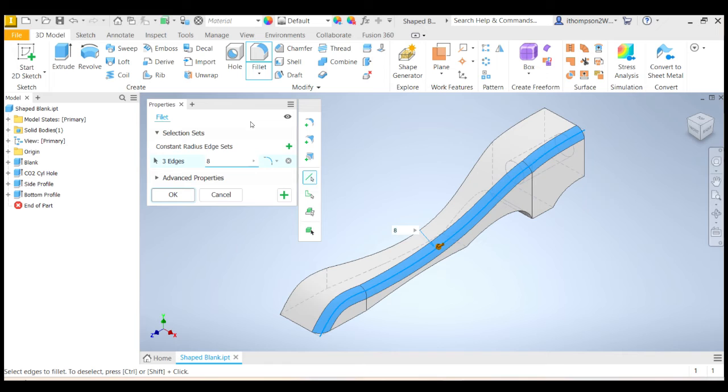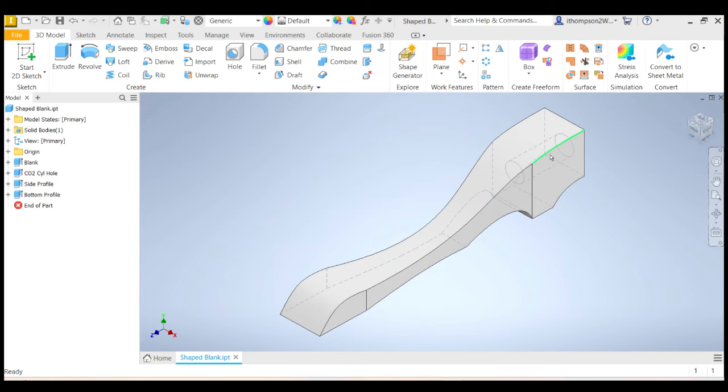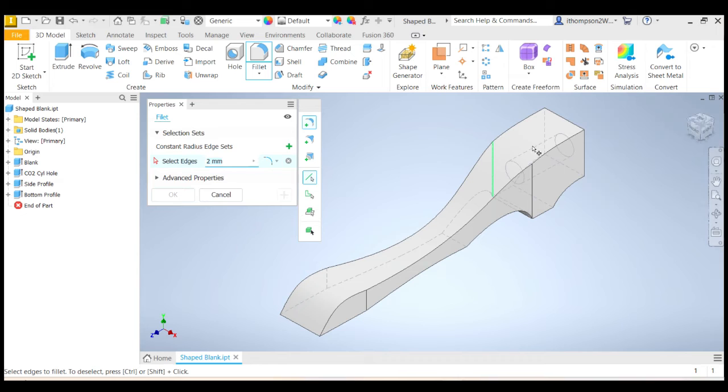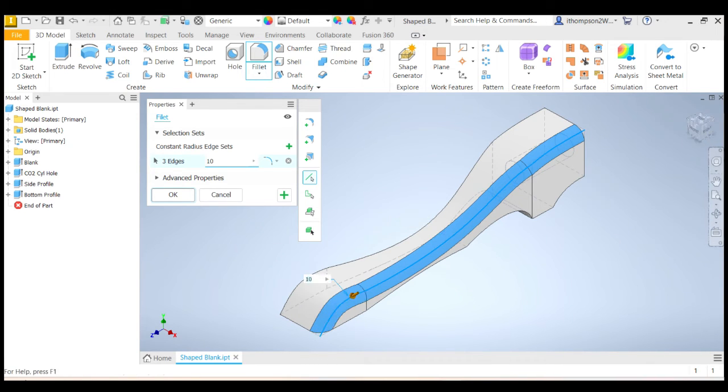Yeah. Let me just cancel that and do it again the other way. Or the other way I could do it is I could go, if I had a big enough fillet, so if I had a 10mm fillet, you can see it creates one great big fillet all the way down. You can decide, actually, you know what? I think I liked it the other way, but you know what? I can add another fillet there. Yeah, because I want it to be 10mm all the way down. I like that. And I can do fillet there as well.